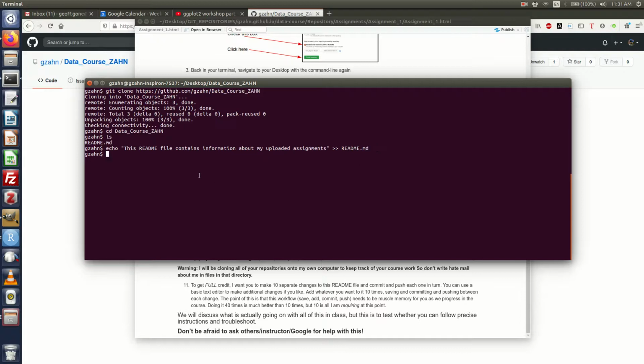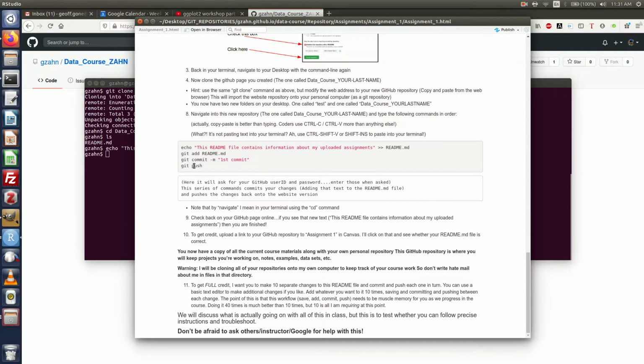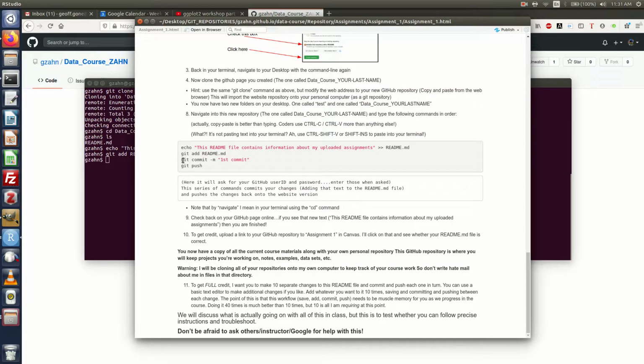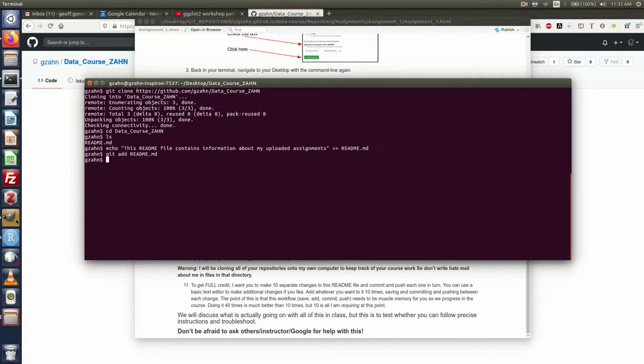Next up, git add readme.md. Copy, paste, done. Cool. Git commit -m first commit, copy, paste, donezo. One file changed.